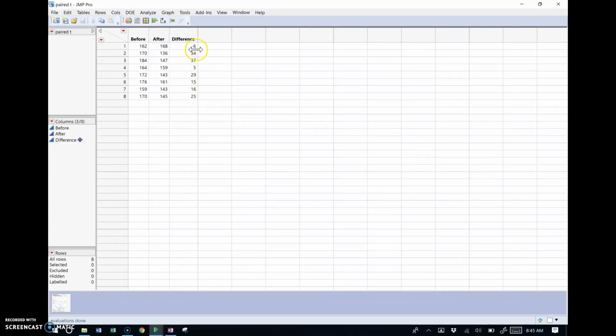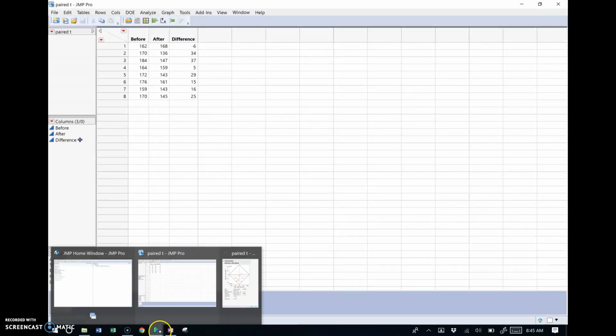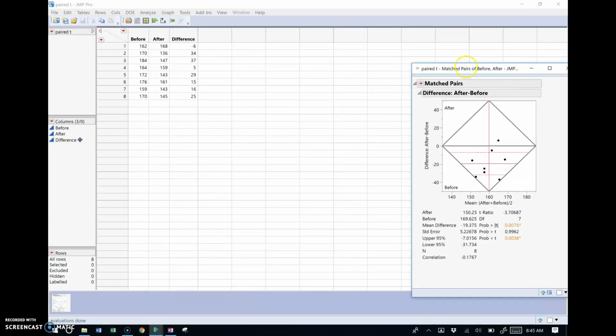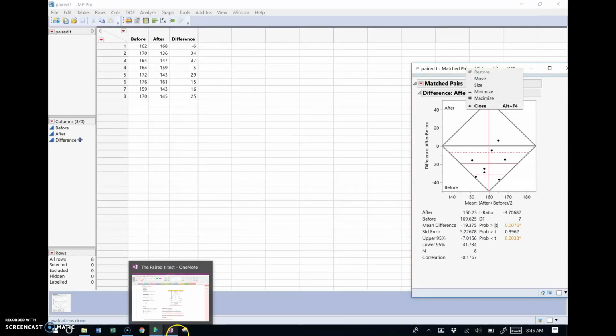And this is representing weight loss. But if you subtract in the other direction, naturally these differences will be reversed. JMP obviously put it in that order. Now you could have JMP do it in either order, and that would be very easy to do: when I selected my pairs, select them in the other order, and it will subtract them in the other order.